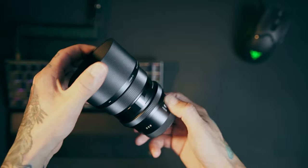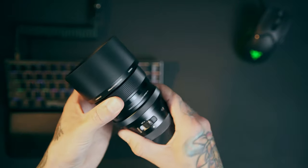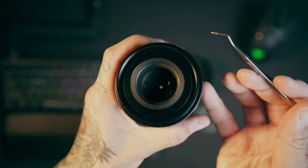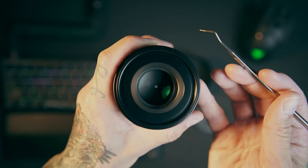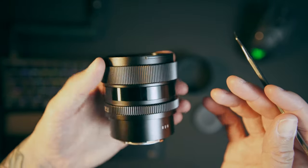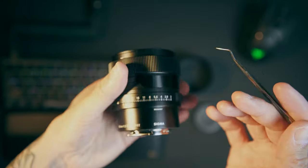And as is the standard with Sigma lenses, the focus ring feels awesome. It's super premium feeling. I almost never feel like I've lost where the focus is on it, and it's just great. One of the odd things about this lens is that the front element is actually concave, so it's an innie, not an outie. I don't know what that is, but it's something I noticed that's kind of weird about this lens.